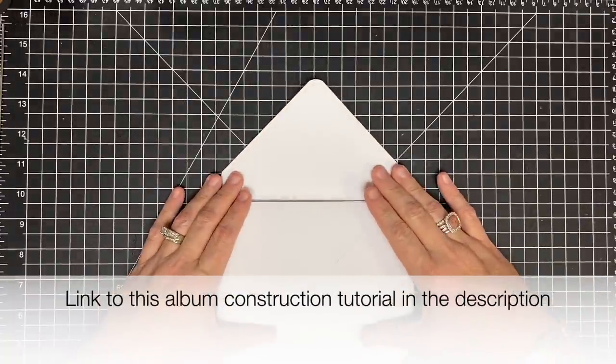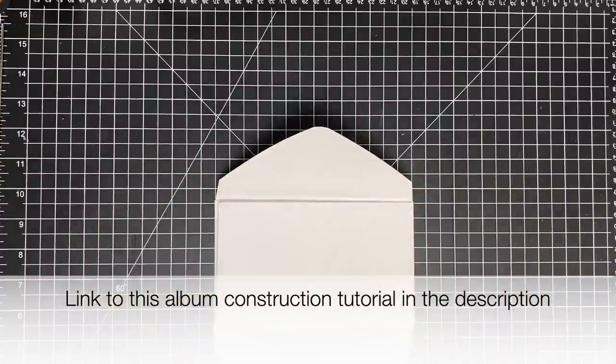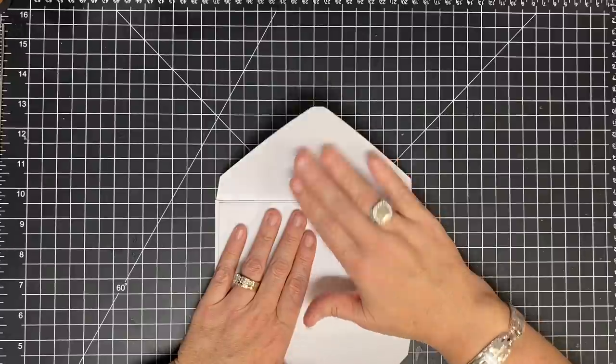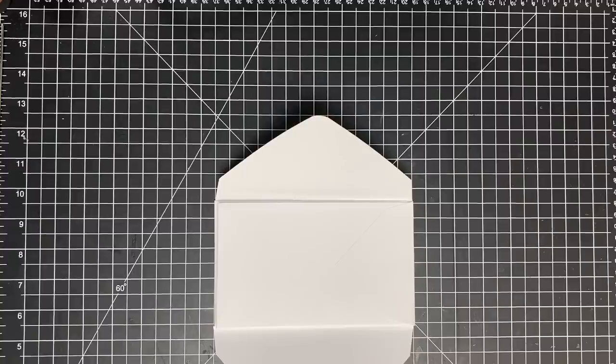Here's the thing about this mini album, okay? I'm gonna kind of cheat it because that's just the way I wanna do it. I did not measure these pieces in anticipation for how I would cover them. So I'm just gonna show you how I'm gonna do it. And I think you'll be happy with it too because we won't have to do any measuring or thinking.